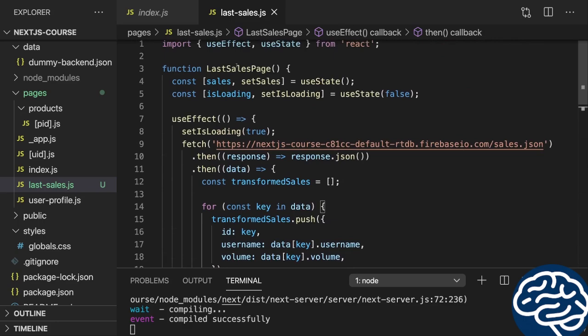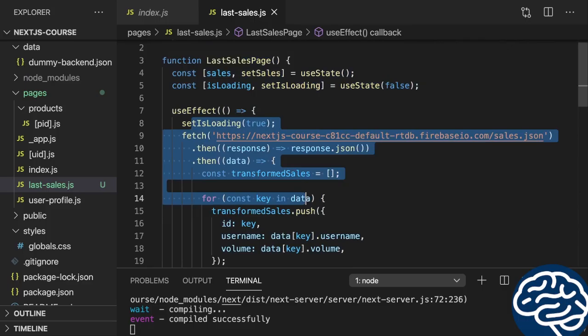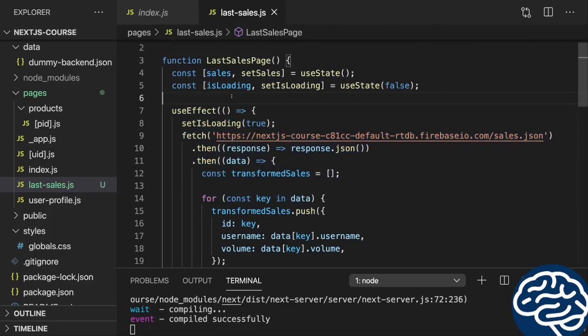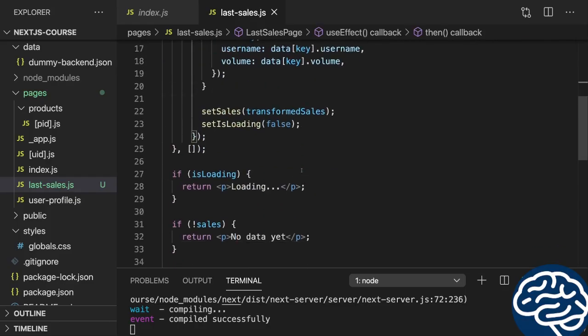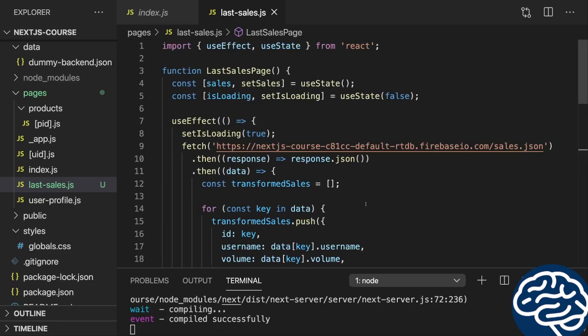Hence, when Next.js pre-renders this page, it will not execute this effect, it will not wait for this, it will not care about that, it will just return and pre-render the very basic first version of what this component spits out. And that is "No data yet", for the reasons I explained a couple of seconds ago. That is the initial state of this page, and that is what gets pre-rendered therefore. So we still have pre-rendering going on, but without the data, because we're fetching the data on the client side now with this approach.